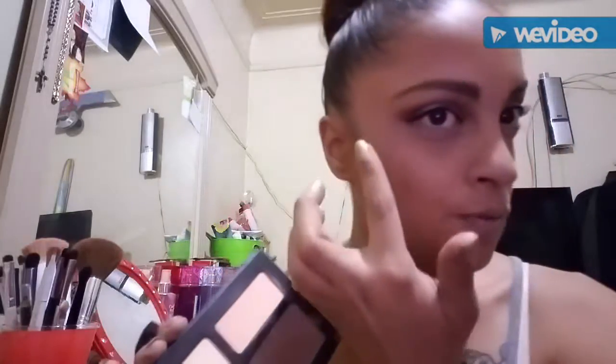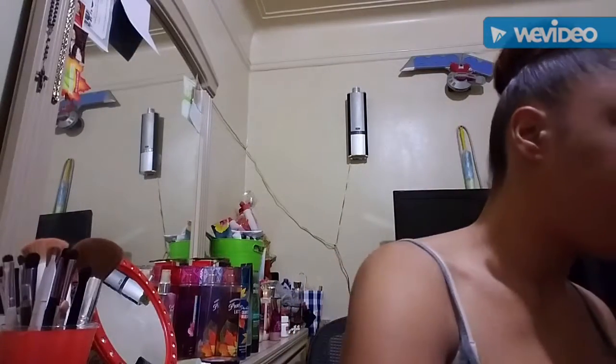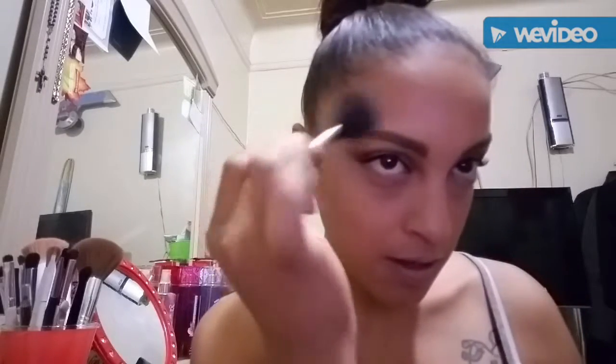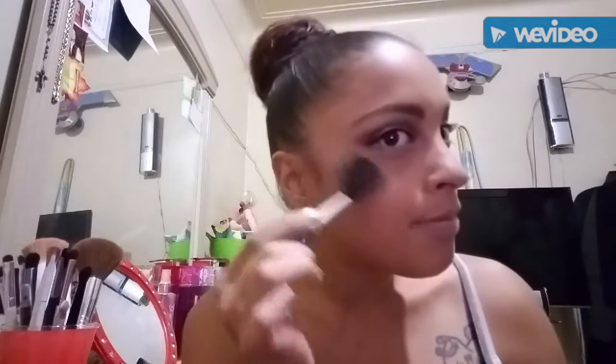By the way, before I put my highlighter, I like to use this apricot color with this medium color right here. It's not even medium, it's more yellowish. I mix those two and put it right here on the top, wherever I put my most highlighted shimmery stuff, just to make it pop a little bit more. Ever since I started doing this, I've gotten so many compliments on my highlighter. I was like, damn, my highlighting skills are on point. But then I had to remind myself, it's the product, not me. Alright, so I just wanted to add that part in. Continue doing your face and we'll be right back.